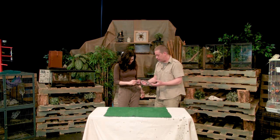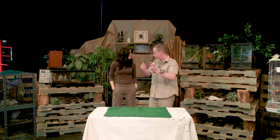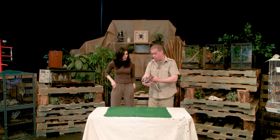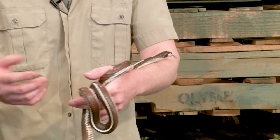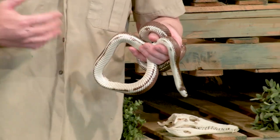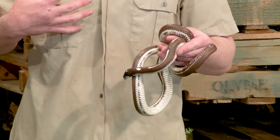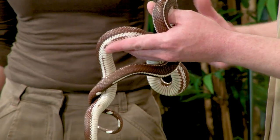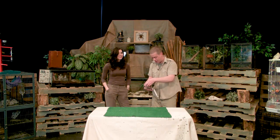A lot of people always worry, is the snake venomous? Only 22% of the world's population of snakes are actually venomous — 78% are mainly constrictors. There is one poisonous snake: the main difference between poison and venom is basically if it bites you or you bite it. There's a snake that eats a bunch of toads, and the frogs actually make it toxic — so much so that when it has its babies, it actually passes those toxins onto them. So it is technically both poisonous and venomous. If something was to try and eat them, they would be protected. Nature is amazing.